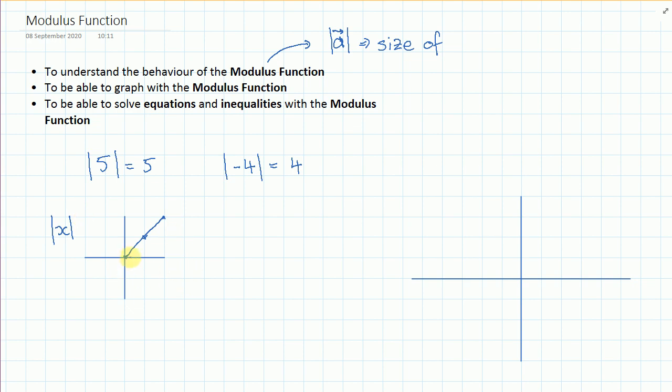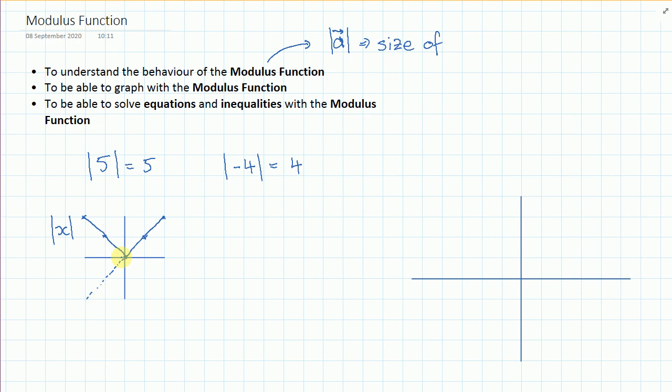If we kept going backwards, this line y equals x would continue like that. But the modulus says when x is -1, it goes in, changes the sign, and becomes +1. Negative 2 goes in, change it, +2 comes out. So we wind up with a function that does a nice V shape in the middle.